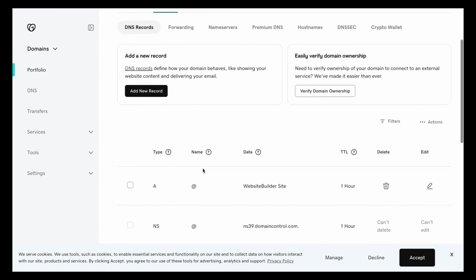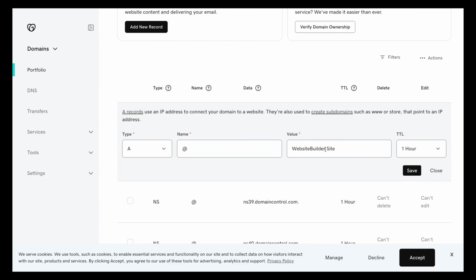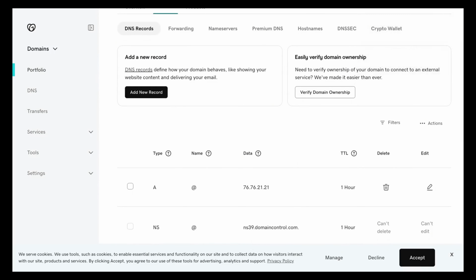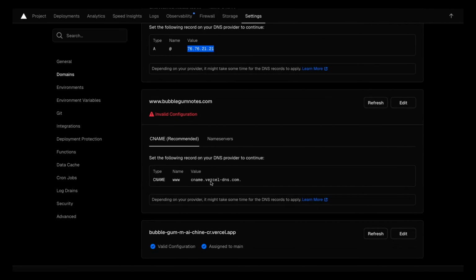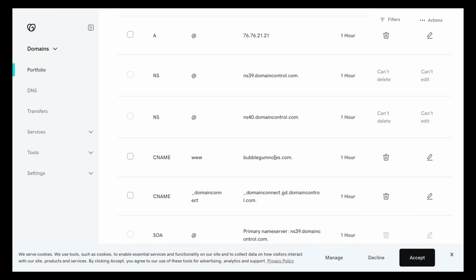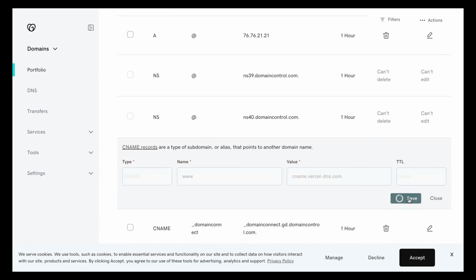So go down and so just put, instead of that value there, just replace it with that and then press save. Cool. And then there's one more we need to do. So if you go back to Vercel, we're going to grab the other value there, and then that's a CNAME record. So you go back and you can edit the CNAME there and then press save.